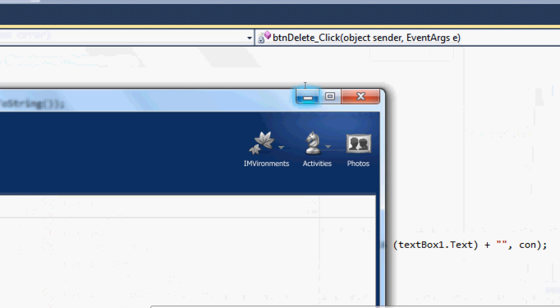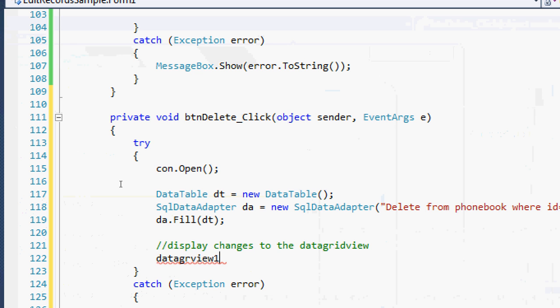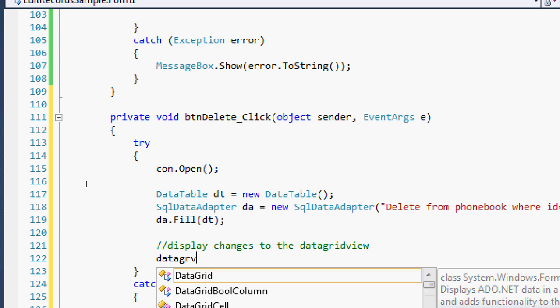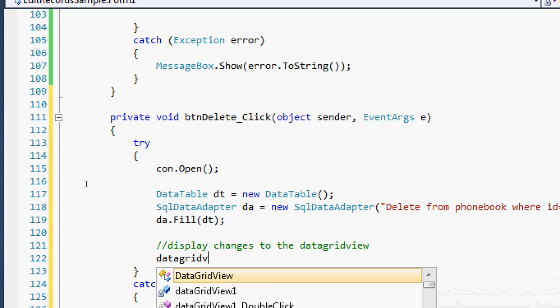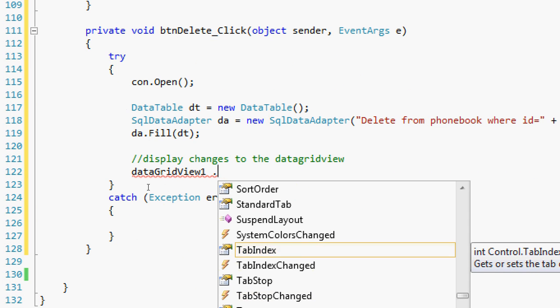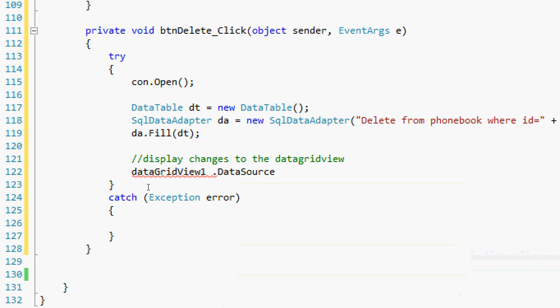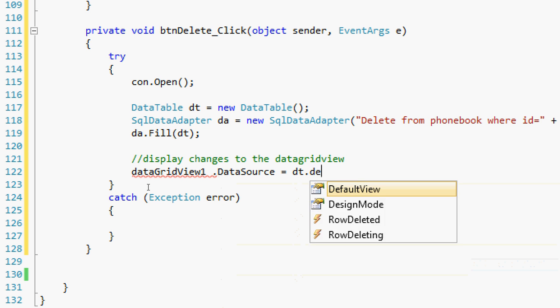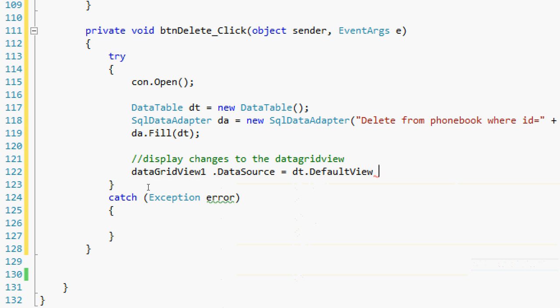DataSource is equal to dt.DefaultView, or this one should not be like that.